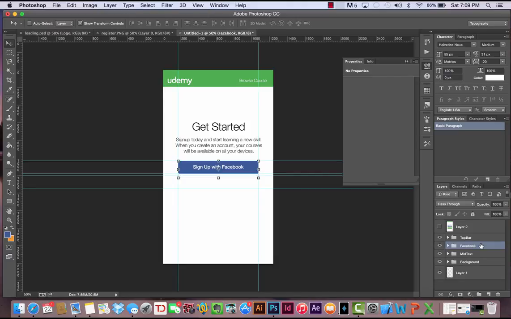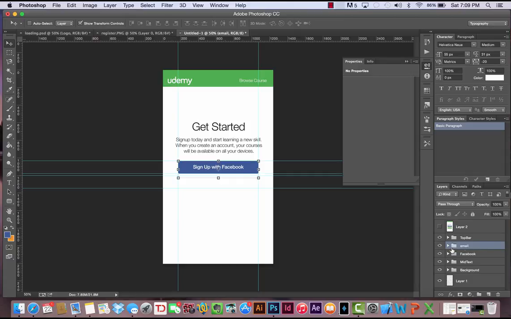Now, instead of doing that exact same thing for the last two buttons, we're actually going to just duplicate the one we have now, change the text and change the color, and that's going to be really easy. So make sure you have your Facebook folder selected, and I just minimized it by clicking here. And while this is selected, hit Control or Command J, and you're going to notice that it was duplicated. There's now a Facebook copy. So double click here, and let's rename this, and we're going to call this email.